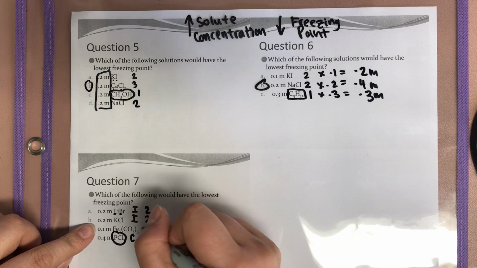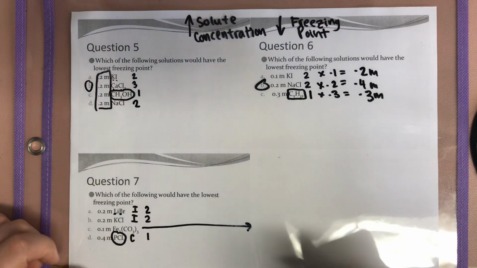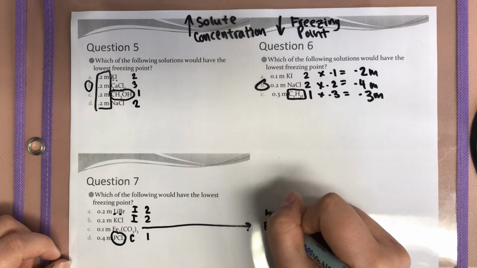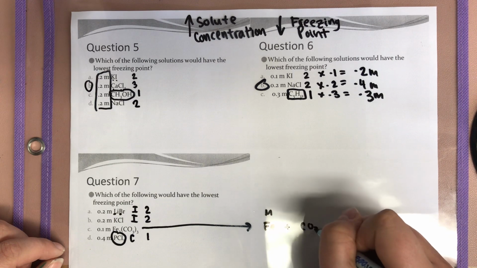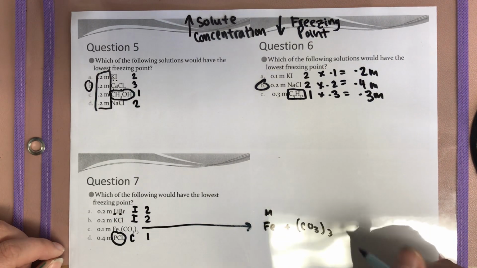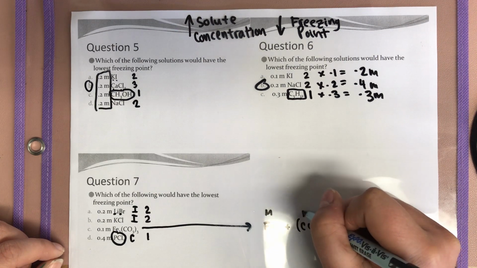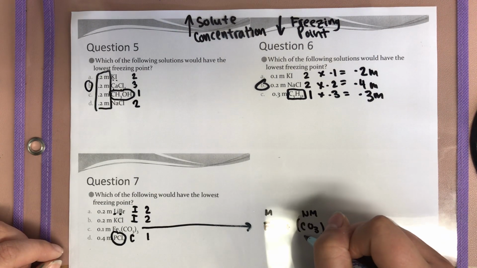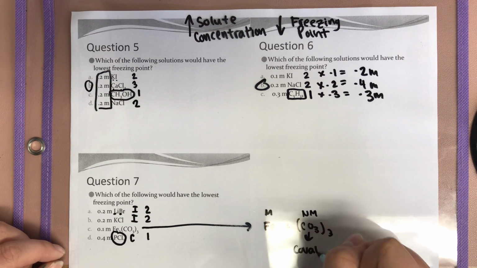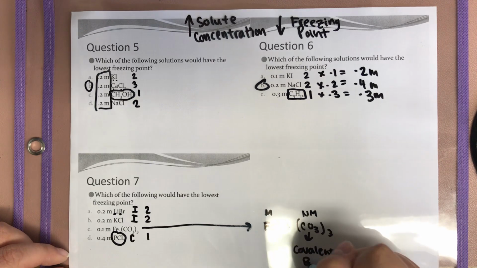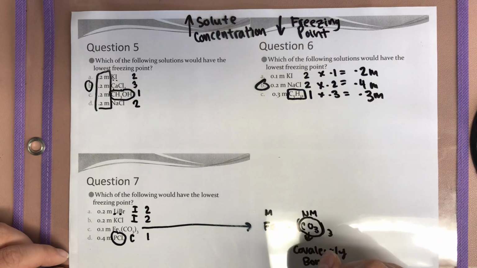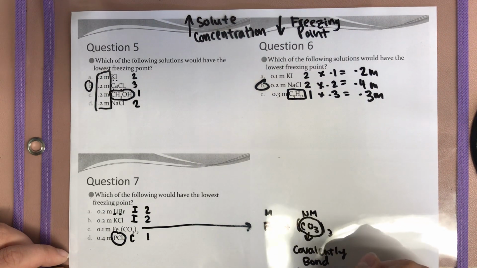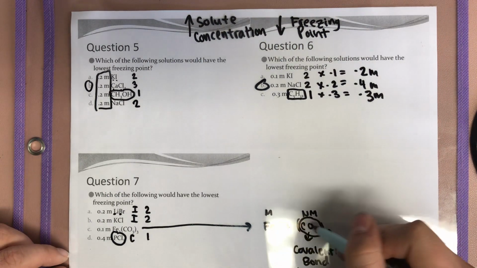Okay, so this last one, I wanted to kind of talk about over here. Iron is obviously our metal, and we're going to add it to CO3, and we have 3 of those. So this is a metal. These are our nonmetals, but these are actually covalently bonded. So what that means is this particle right here is not going to break up. Okay, so these guys are stuck to each other.